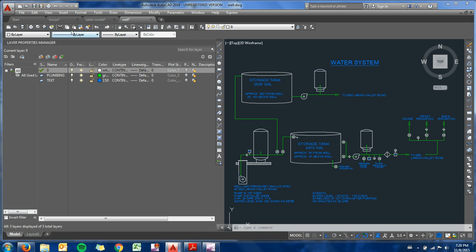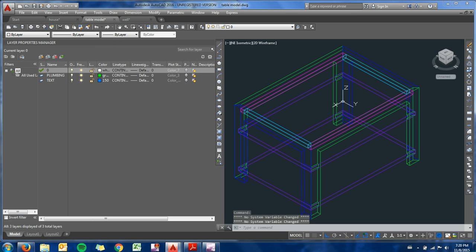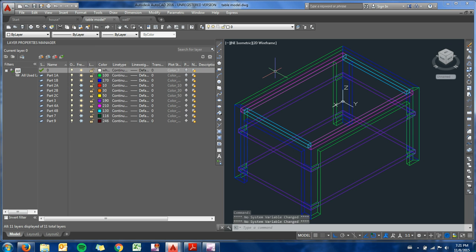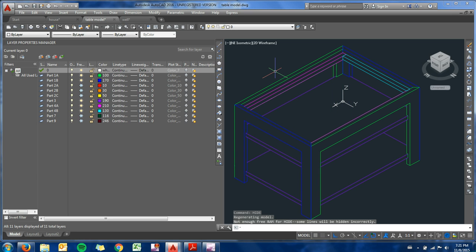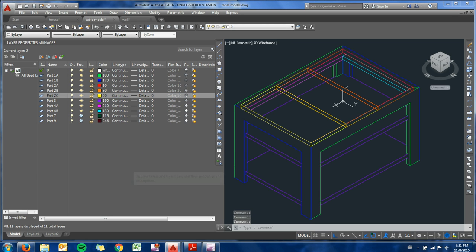Another example here, for something in 3D, is my table model that I made for this class. So I've got the different parts that I did. Here are the part names for the assembly drawing. I've got different parts in different layers here, so they're in different colors. Right now I'm not displaying the table surfaces. This is a little edge that the table surfaces sit on. You can lift them out. So I've got those frozen. If I unfreeze those, they will come back on.